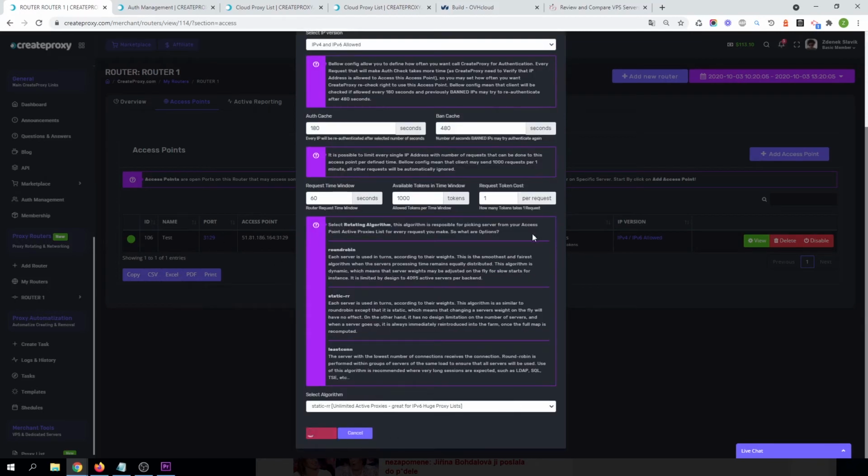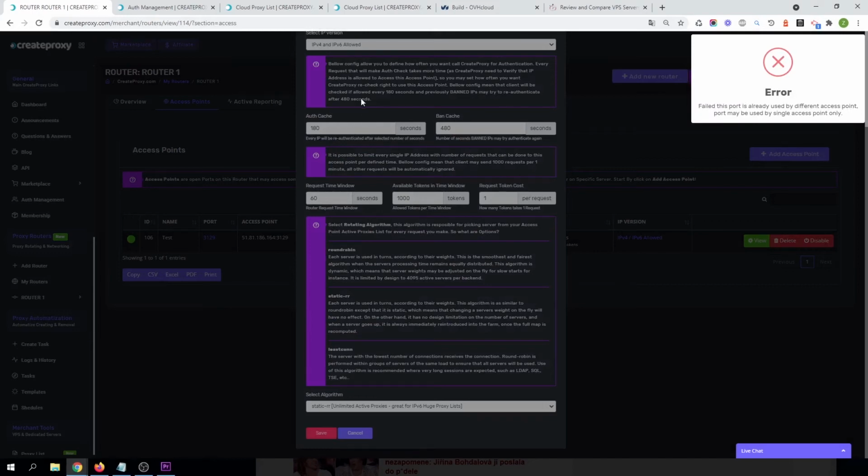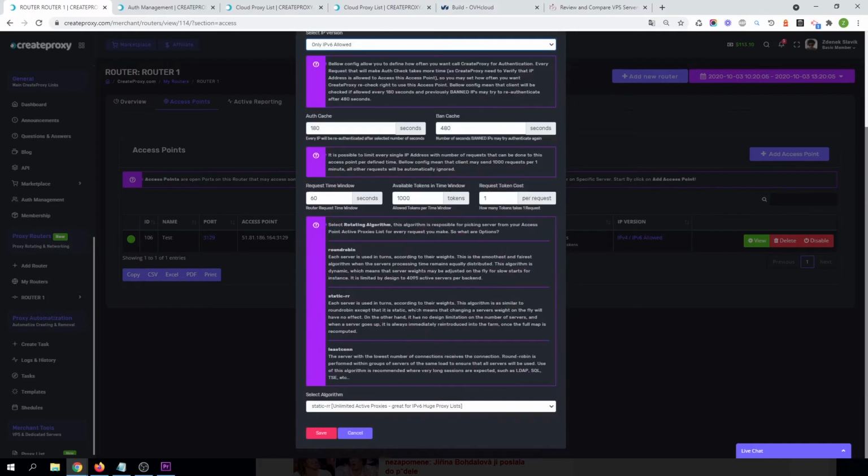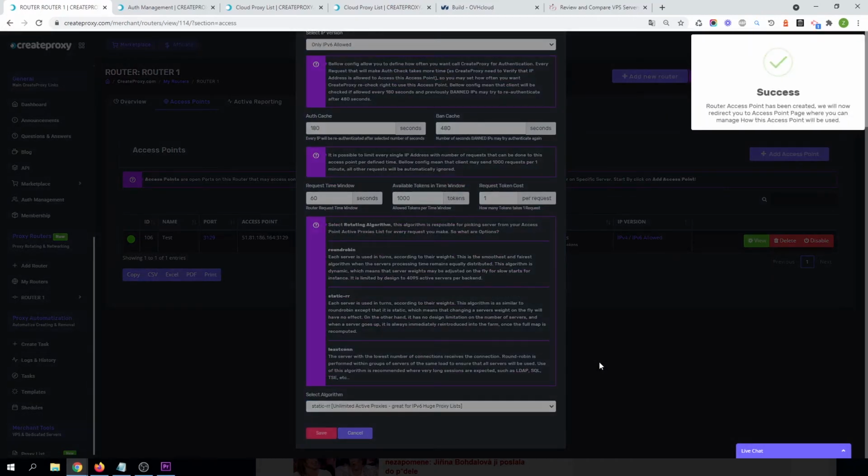I will get an error because you can't use a port that is already used by a different access point. So I have to insert port 3130 or another from the available ports, and I'm just going to select only IPv6 addresses and save.